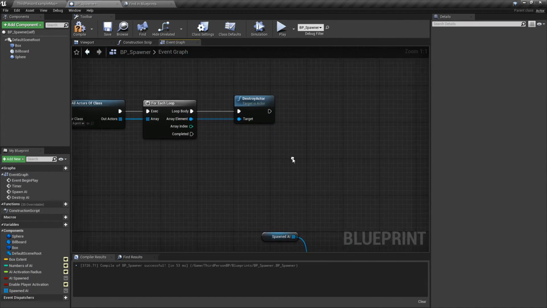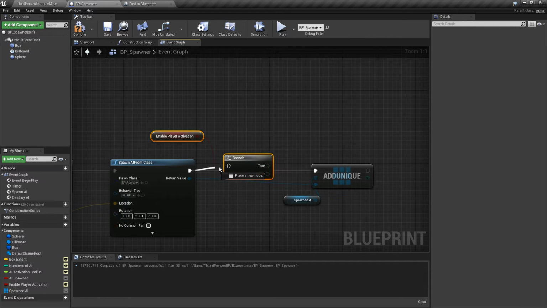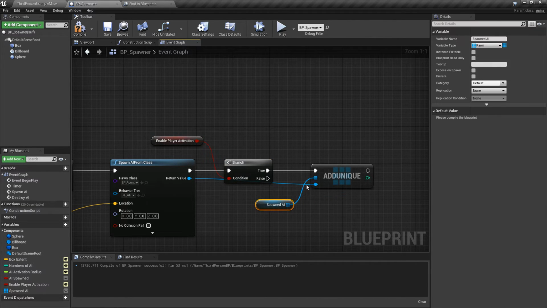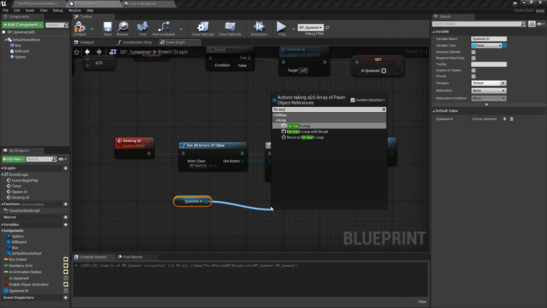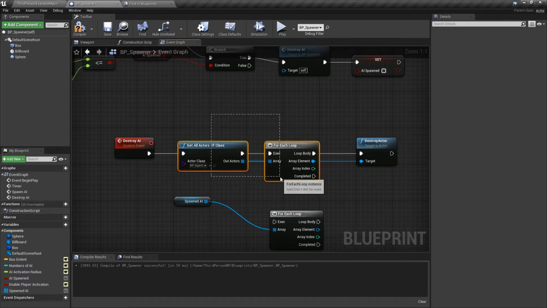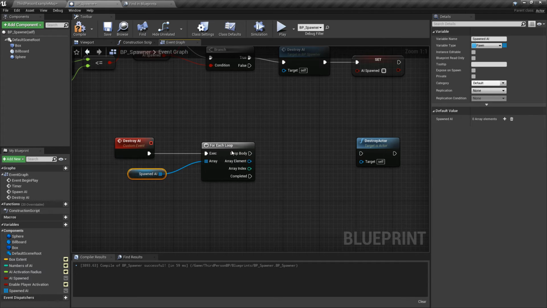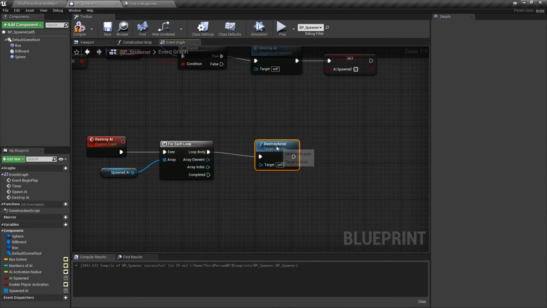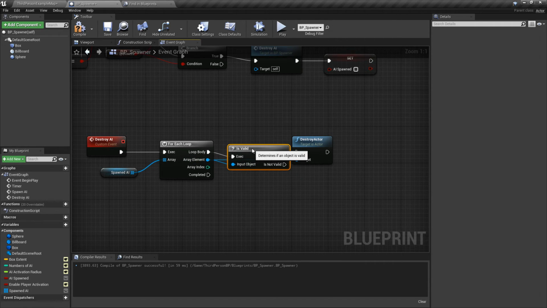If enable player activation is true, that's when we're going to keep the reference. We can simply get this and then attach a for each loop. So this should work, and then we can say pretty much the same thing, play destroy. We can also add a validator here. Sometimes things can go wrong. This is unnecessary, but you can do that as well.